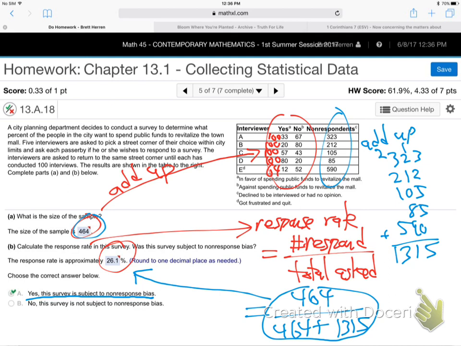Does that make sense? That one confuses people a lot. You guys good with that? When you have a very low response rate, you want it over 50%. I mean, there's no magic number. But when it's really low like that, that's part of what happened to the Literary Digest magazine. They sent those things in the mail. Well, most people throw that stuff away. They didn't answer. A few answered. They were the extreme ones that were highly interested. So they got biased results. They got false results. They didn't get truth. They got sweet little lies instead. So that's the deal.